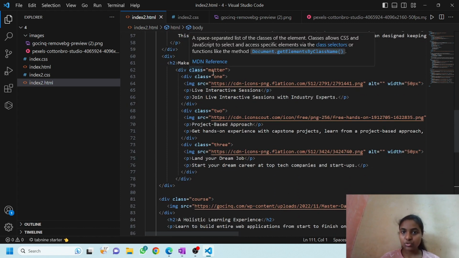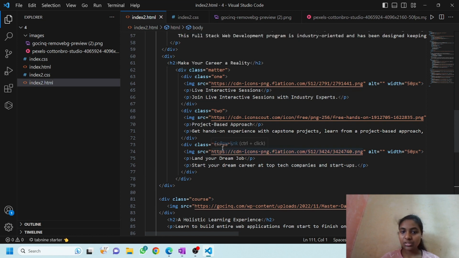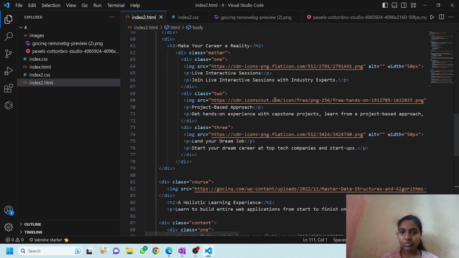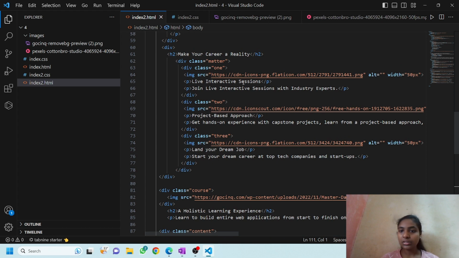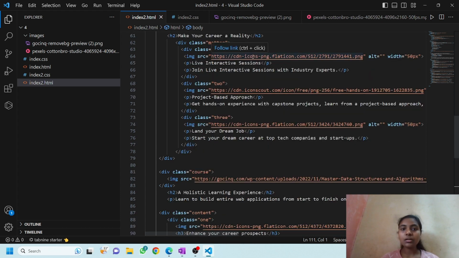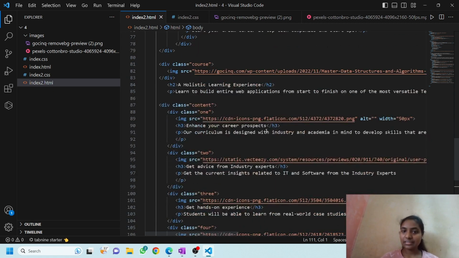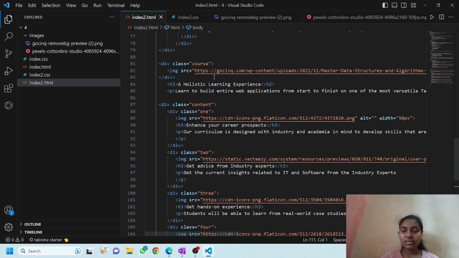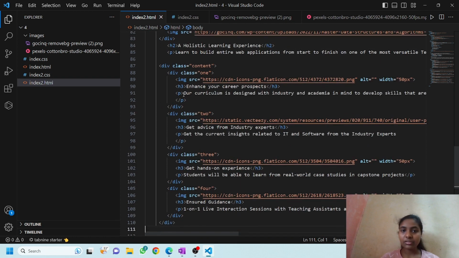Created another class, matter, and this 1, 2, 3, which I've seen in the previous one. These 1, 2, 3 are pictures directly linked from the official website. For another class, of course, we have image source as this, and this heading and paragraph.